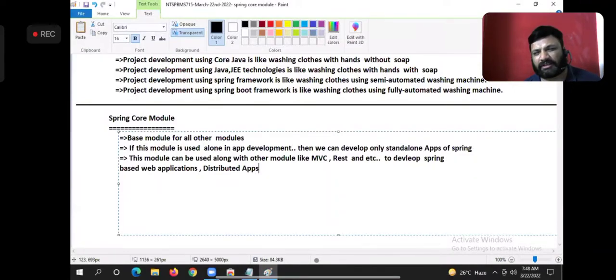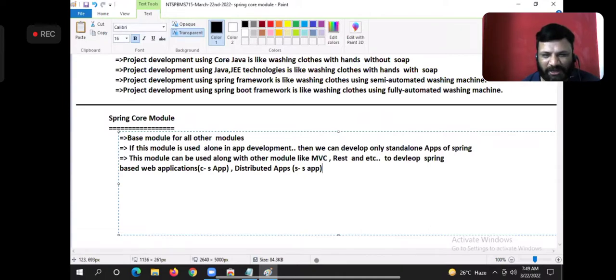I have given crystal clear clarity on the difference between web application and distributed application. What is this? Client server application, right? What is this? Server to server application. Browser to Flipkart, web application. Flipkart to PayPal, distributed application. PayPal to Visa, distributed application.